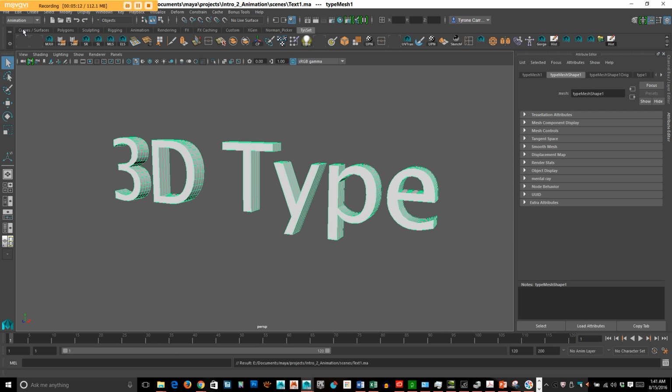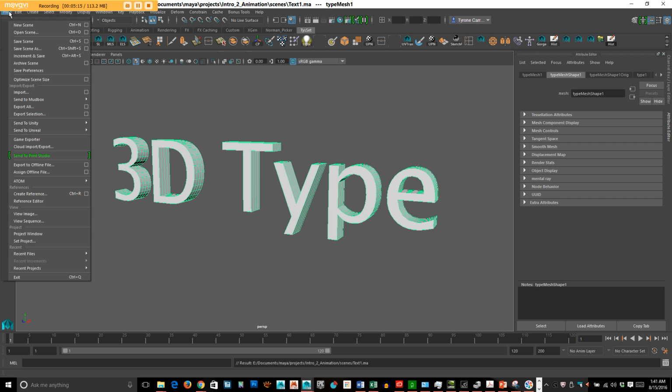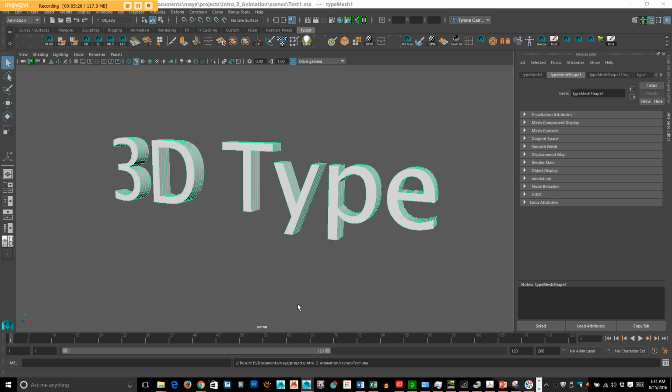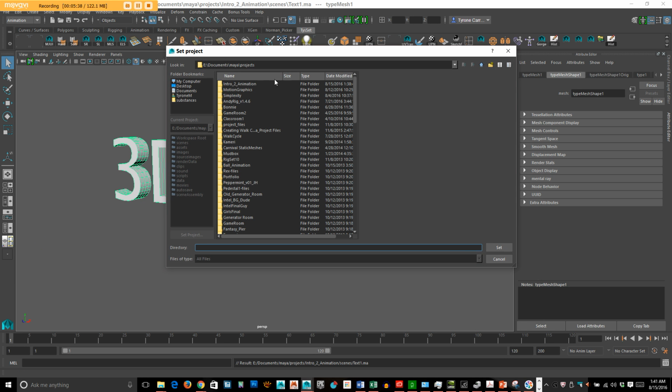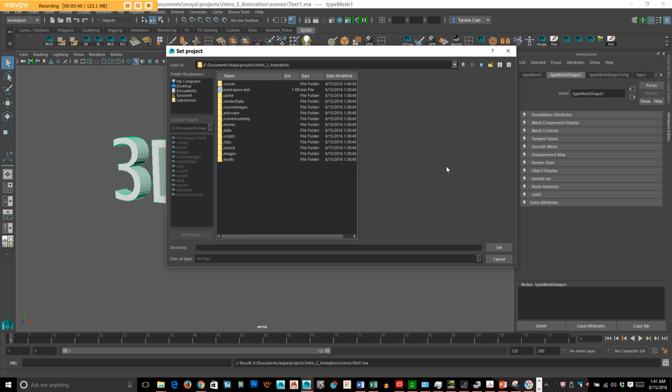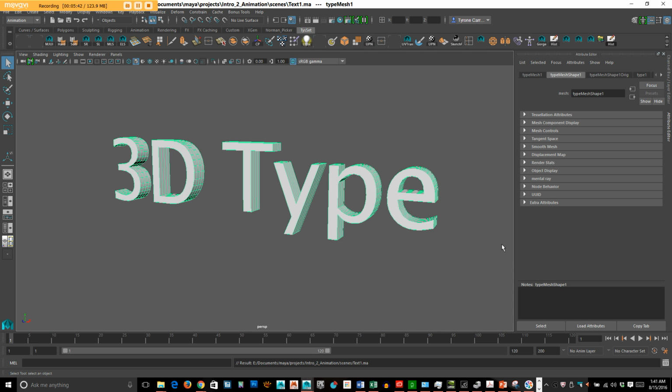So, two things. Number one, to create, you don't have to do this every time you work on the same file. You only have to do it once, or per project that you're working on: I go to the project folder and create that project. If I've already created the project folder, I'm on a different machine, or I just want to make sure I'm actually connected to my project and not somebody else's, I go to Set Project, I find that project folder, double click, and hit Set. And now we'll know I'm inside of that project.